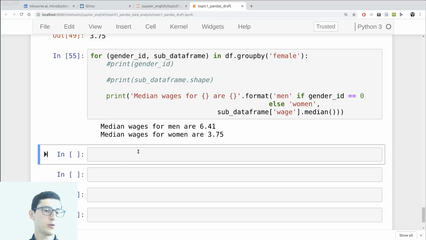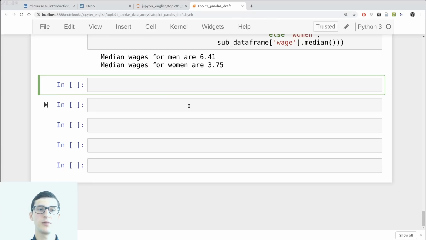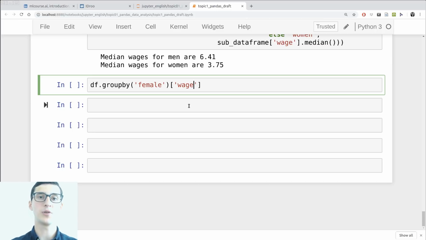So this gives you lots of opportunities. You can do different things with group by, and for such simple things, Pandas has a nicer syntax. So you can group by this feature, and then you can pass the numeric feature that you are interested in. Here it's wage, and then you can apply these simple functions like median.